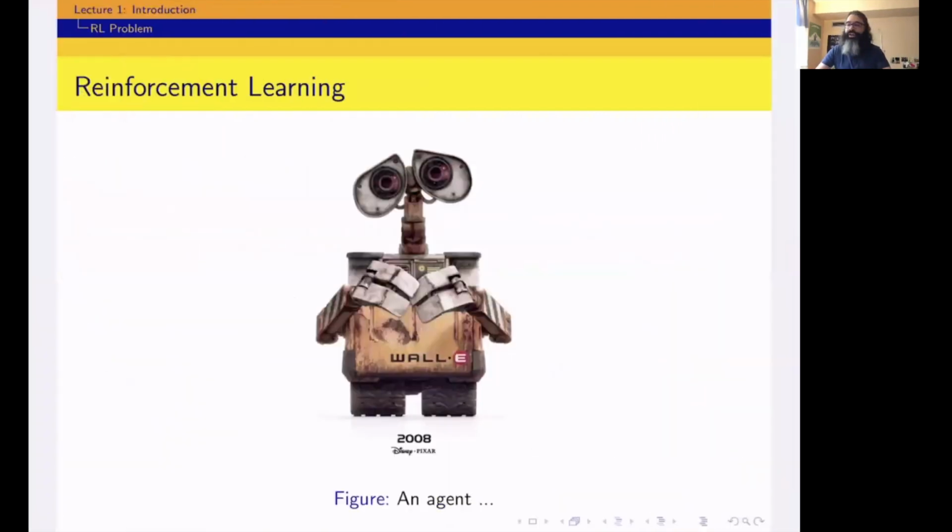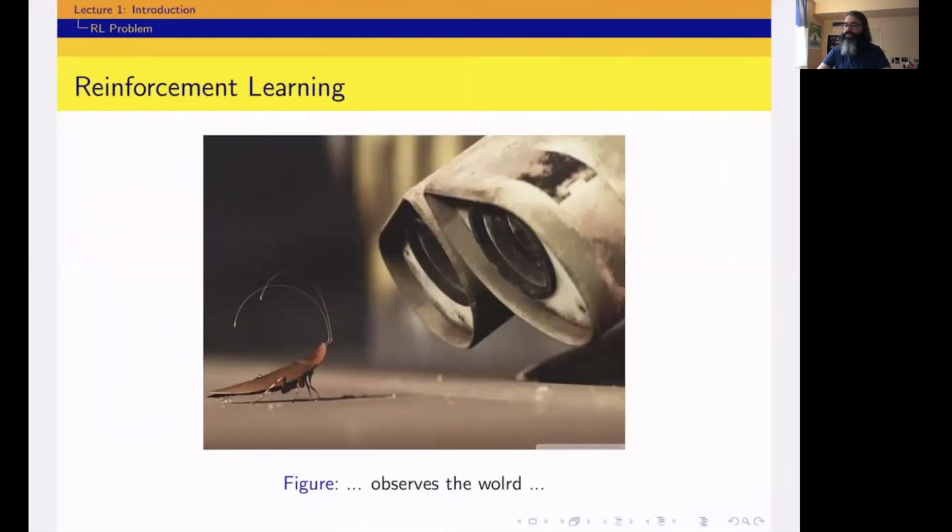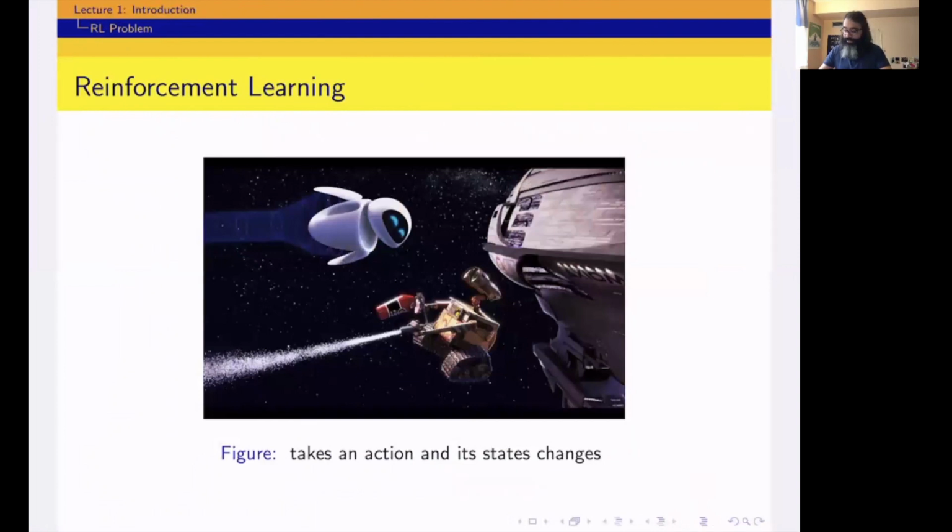So at a very high level, suppose we have an agent. It can be a robot, or it can be any other kind of decision-making system. This robot or this agent observes the world through different sensors. For example, it has cameras for the robot, but if the agent is a smart air conditioning system, the sensors would be measuring the temperature of the room. After observing those measurements, it takes some actions or does some processing and takes some action. And as a result, the state changes in the world. So say, for example, the robot moves, as you can see here.